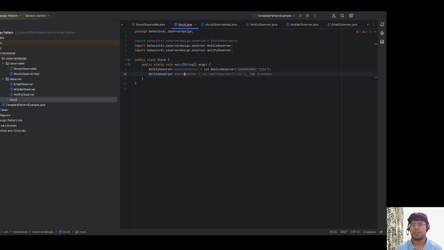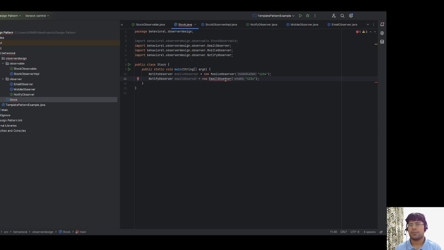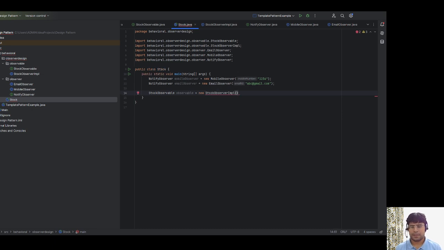Let's create the email observer. Okay, same, public. And let's say abc@gmail.com. Okay, we have two observers. Now let's create the stock observable, and the observable will be equal to new StockObservableImpl.